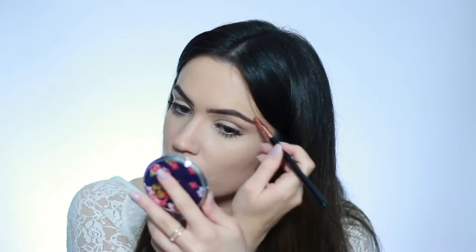You don't have to go around the entire brow. Sometimes just doing underneath the arch or slightly above the arch can add a lot of definition, but it's just really important to blend. So that is my brows finished.